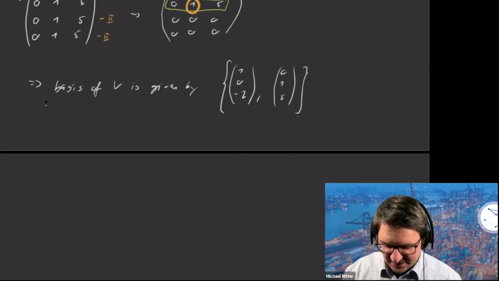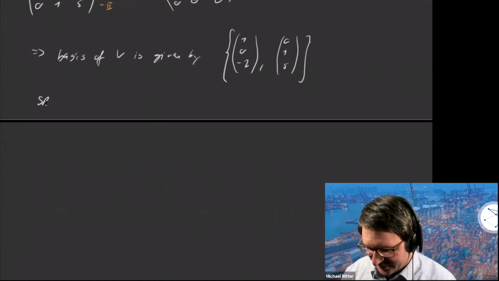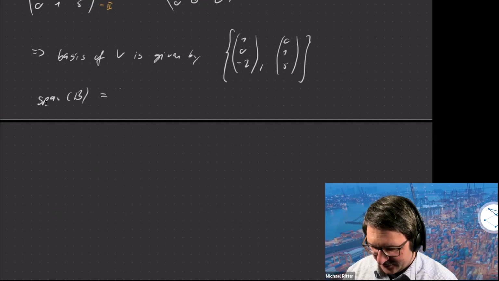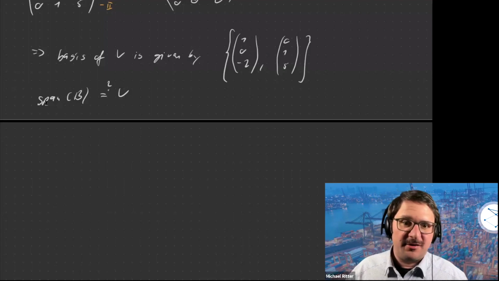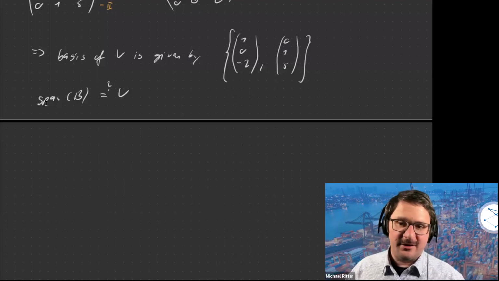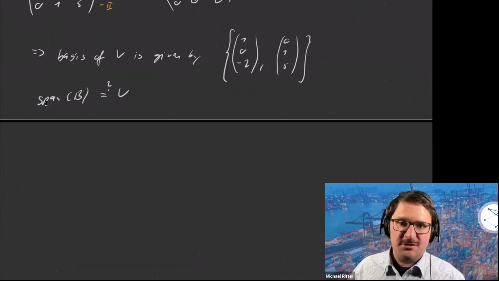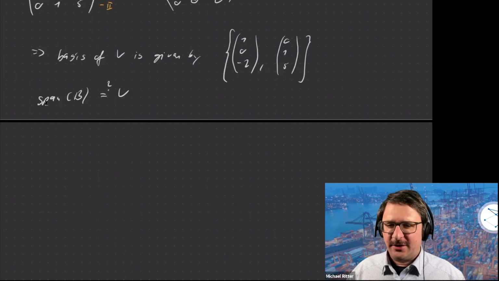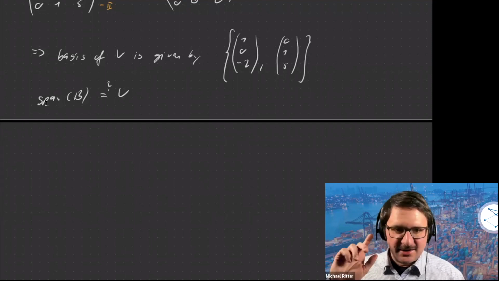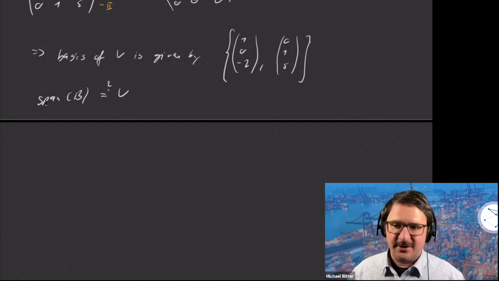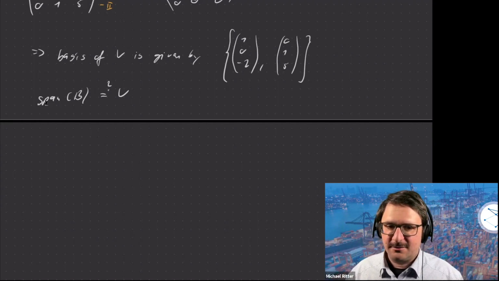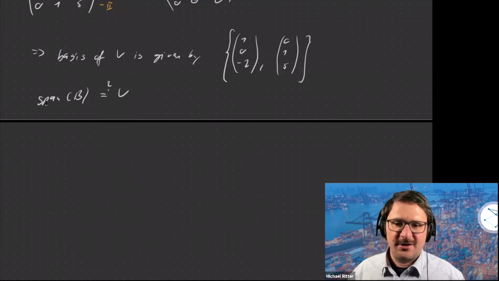Okay, so the question is, how do I show that a given set really spans a vector space? So something like a span of B is some given set is really V. Yeah. So B is some given vector space. I cannot really answer that in general. That all depends on how V is actually given. In that case, it's easy because V is defined as the span of a set of vectors. So obviously those vectors will span V by definition. That might be different, and we'll see that in 3.1 if we do the basis for that one. I can do this in just a minute, but maybe there's other questions first. Is another basis consisting of V1 and V4?